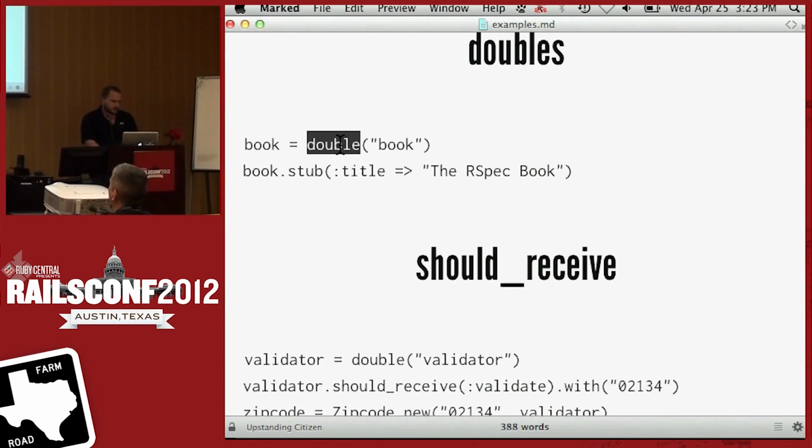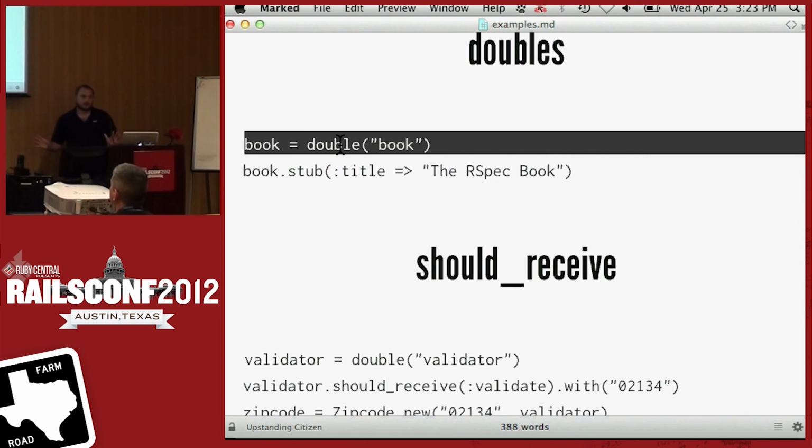To make a double, which could be a mock or a stub, they just call it a test double. It's just a stand-in. In this case, they have a book, and they're just saying, hey, it's a book. Yeah, go ahead. So it's got nothing to do with a double numeric type then? No, it's not a double numeric type, although it could be anything, actually.